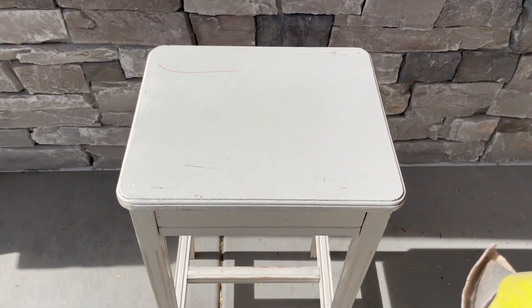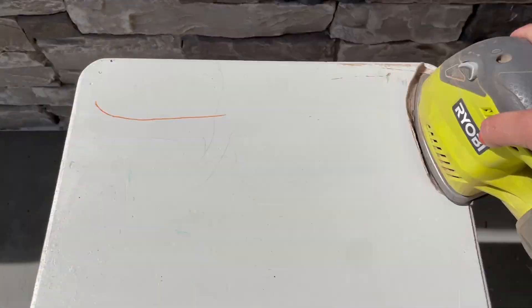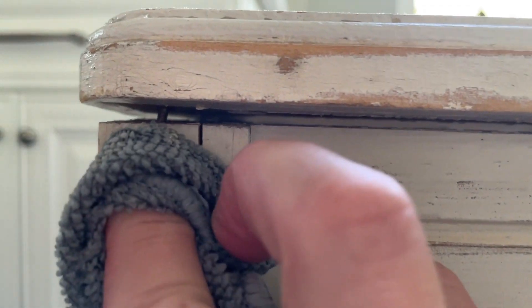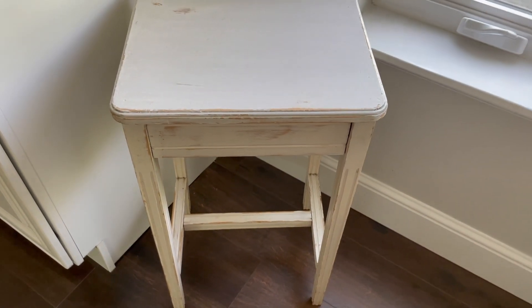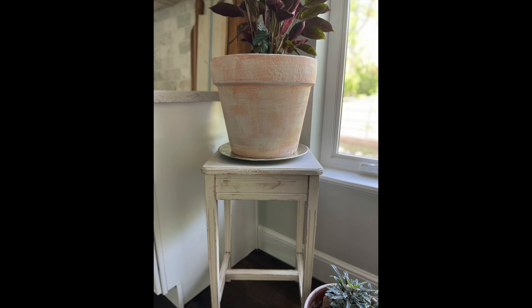It already has that farmhouse feel and I felt super fortunate to find one that was white. I've passed on so many stools just looking for the right ones. You can see these splits here; underneath the top they've tried to pry it open, so I just need to glue that and hammer it back in. This is probably the easiest project. If you see stools at a good price, always get them — you can use them for so many different things. I thought about painting a grain stripe on the top, but I recently did a breadboard in the same style and thought that might be too matchy-matchy in my kitchen, so I left it. I also thought about putting a decoupage on top, but for now it's white, it matches, it's shabby, it's farmhouse. I love it — I just put this plant on top and it looks so cute.